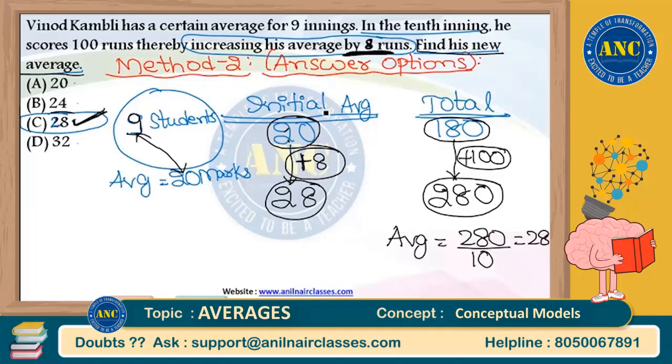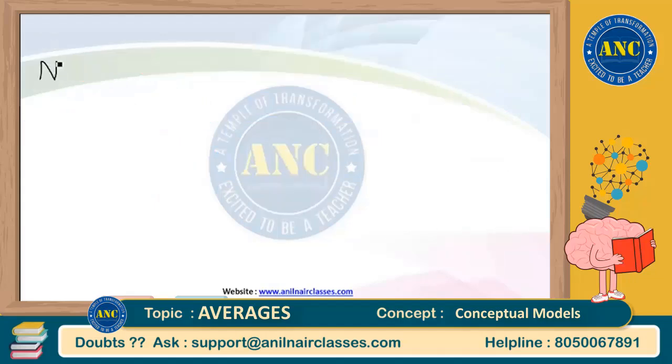Whatever I have discussed till now, I have only discussed a scenario where a person is joining the class. Hold on for some time, don't be in a hurry. I am still discussing a model where a person is joining the class or another innings is being added. I just now discussed a concept. The concept is average increases by 8.